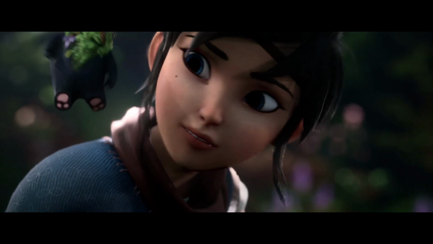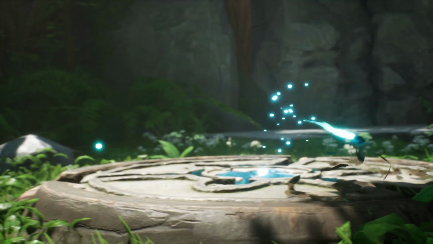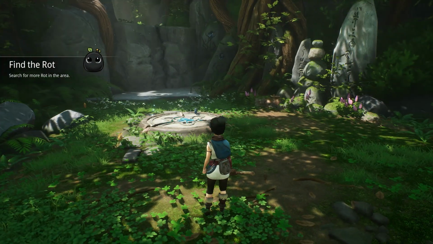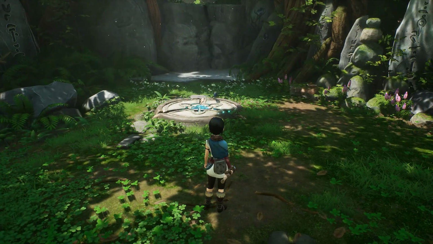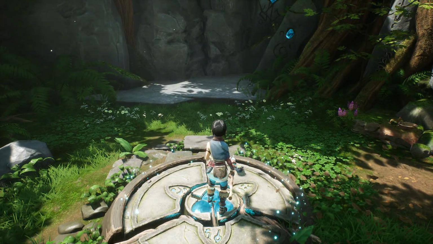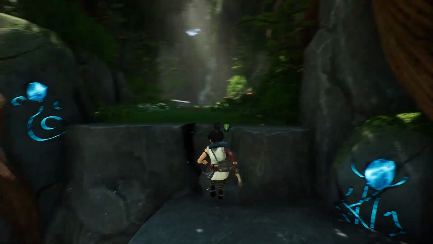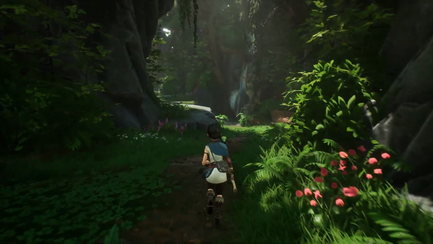She's got a weird magic infection in her arm. So yeah, these guys are called Rots, which is kind of a weird name for something friendly. But then again, rot is a natural part of the forest life. I only say that because the main enemy of this is kind of a force of corruption.